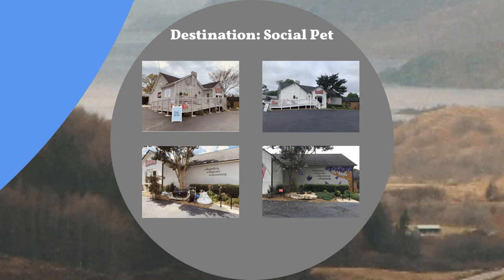And we certainly were able to take the opportunity in 2020, after we kind of caught ourselves, to invest in some general maintenance, in some facelift, also in music, in scent, landscaping, all these little added touches that make it feel like something special when you roll up, not to mention a quality, well-trained staff that's happy that you're walking through the door.